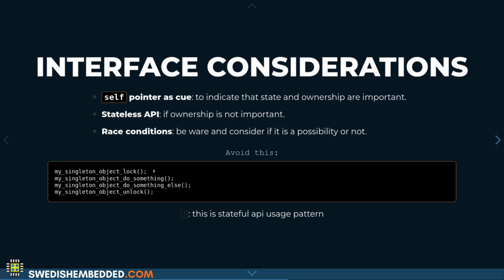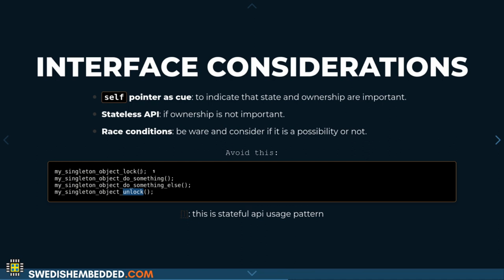If you're working on global state, then your API should be very stateless, because you can have multiple parts of your application calling into this API, and you don't want there to be any race conditions or side effects between the calls. If your API involves locking and then doing something and then unlocking the singleton, like you can see here, this will not work. This will be a race condition.